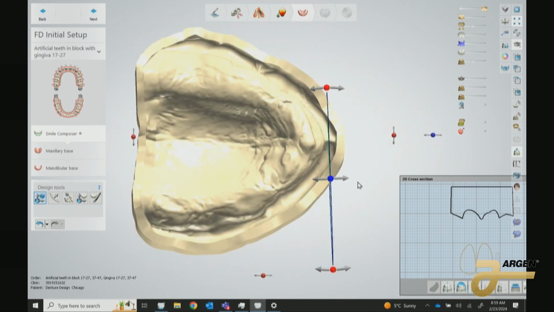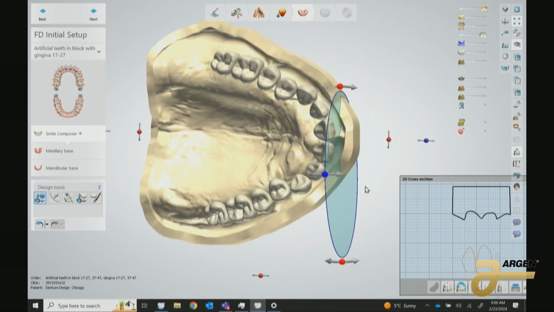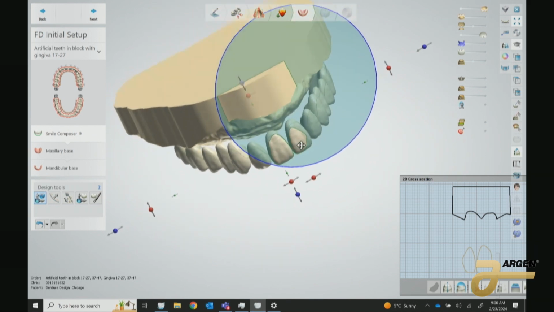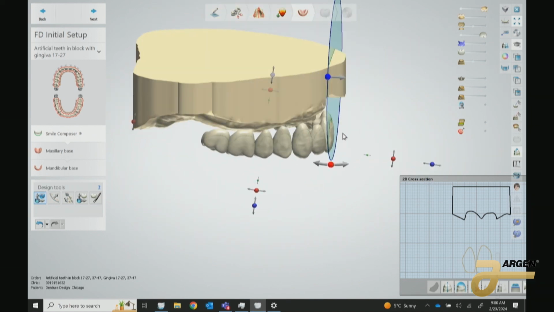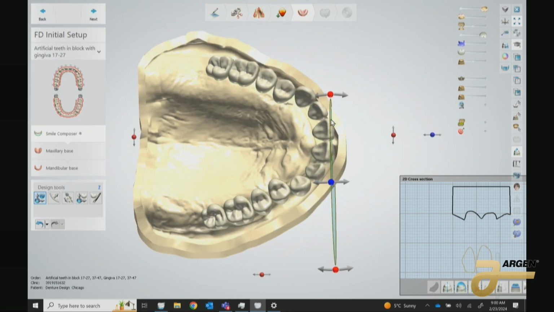You make sure I really have a good line, then turn my teeth on and see where I'm at. So here I can see I'm just pushing that limit. I'm right at it. I don't want to go any further, but I think it'll be okay if I kind of leave it right on there. If my teeth were way beyond that, now I'm way beyond my functional limit, but I have a guide to kind of see where that is.